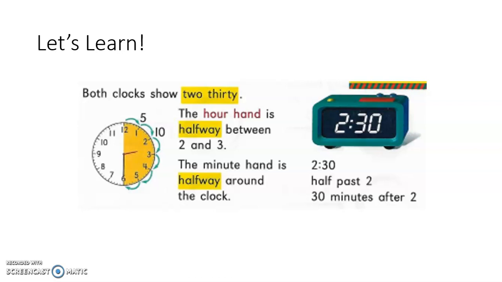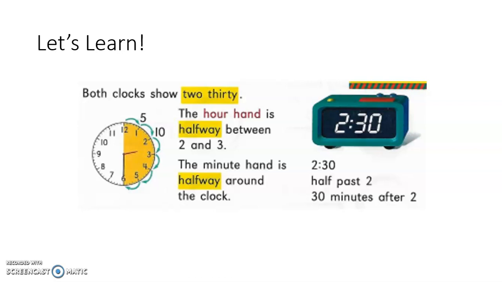Now look over at the analog clock. You see it says 2:30. Remember, it's just writing what we're saying. So if we look at the analog clock and we see the hour is 2, that's where that 2 comes from on the digital clock. And if we look at the analog clock again and we see that the 6 is 30, that's where that 30 is coming from on the digital clock. So, and I think I might have said that wrong just a minute ago, first grade. So let me restate this.